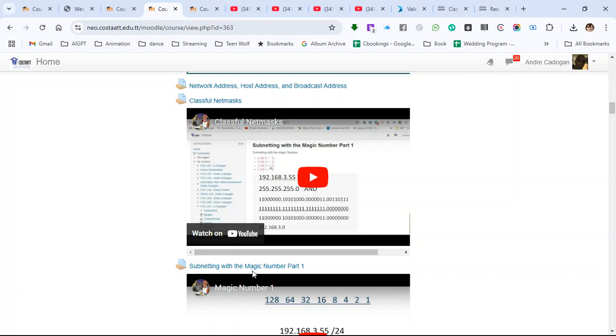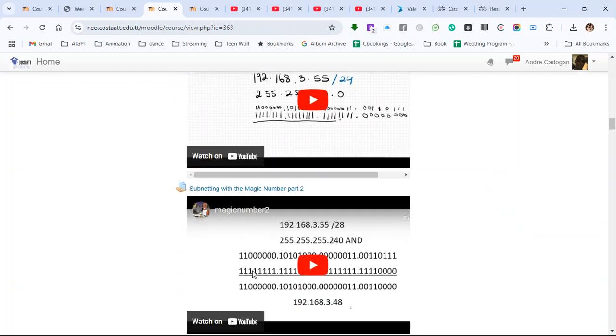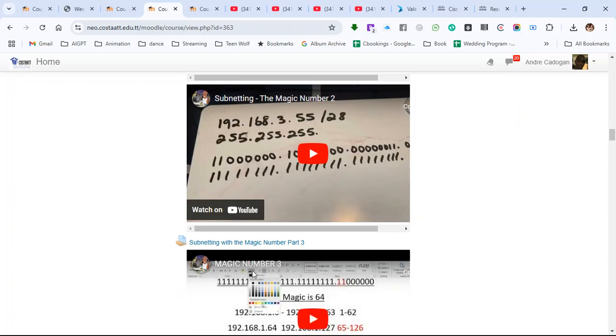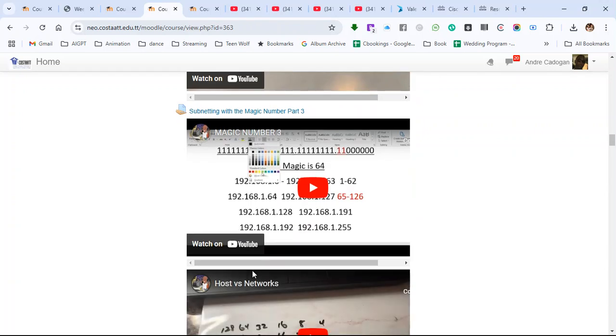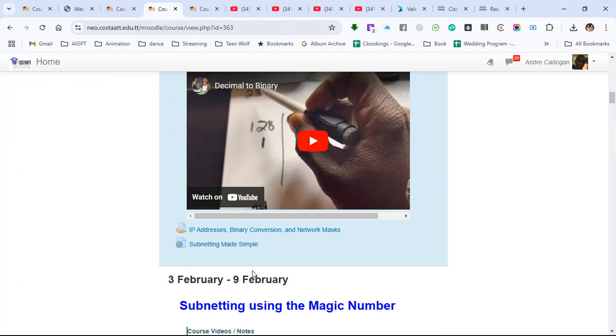And at this point in time, if anybody is confused about the magic number, this is when we would have to find a day, if it's a Saturday or Sunday, whatever the case, to hammer this thing down. Because you cannot go through this class without understanding the difference between classful subnetting and classless subnetting. All right, every class is assigned by the week.